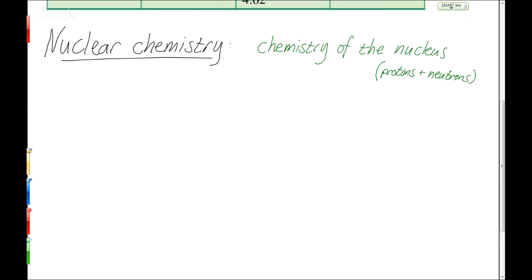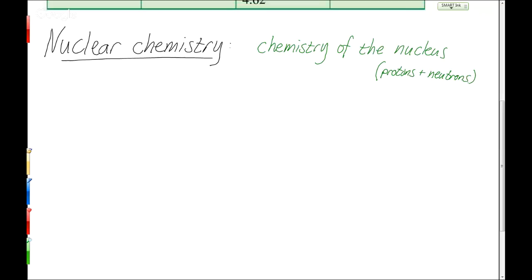Why is that different from what we've already been talking about? What have all the other chemical reactions we've dealt with in the last few weeks involved? Electrons. The electrons, yeah. So most chemistry, most of the other stuff we're talking about, and the stuff we'll be talking about again next week, is all chemistry of electrons. So this is the special chapter about what's going on actually inside the nucleus.